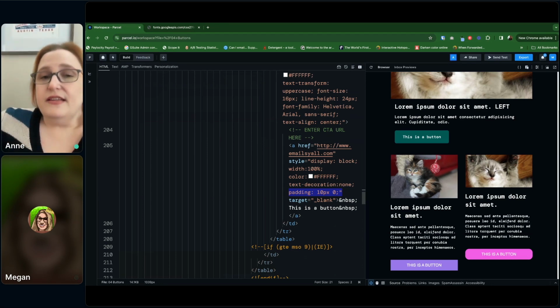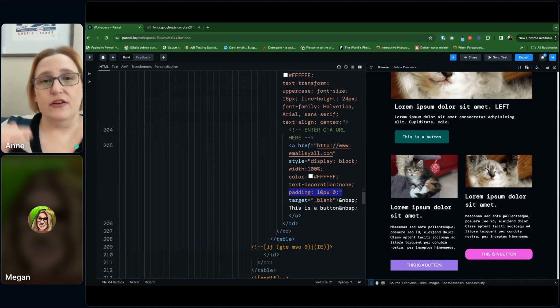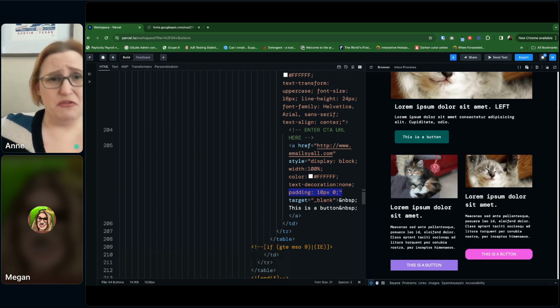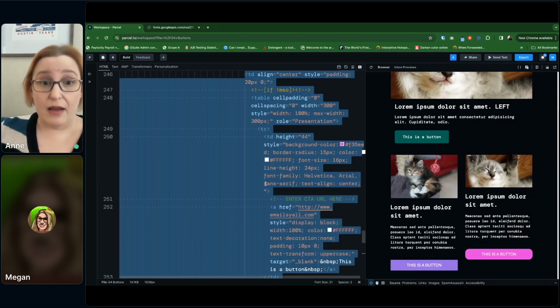It's going to take some trial and error to know how much top and bottom padding to use to get the entire button to be clickable. So that is one not so great thing about it. That's a fixed width button. Like I said, I don't use it super often, but there definitely are situations in which it is absolutely necessary.